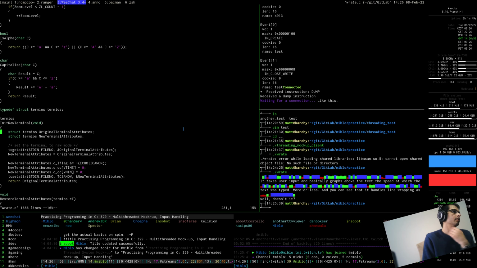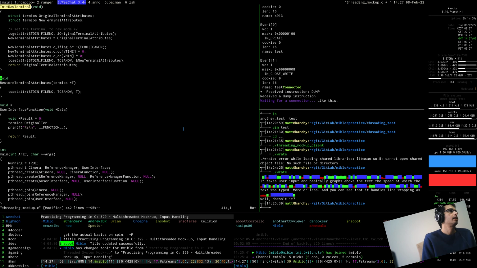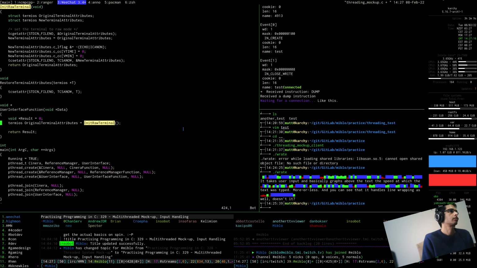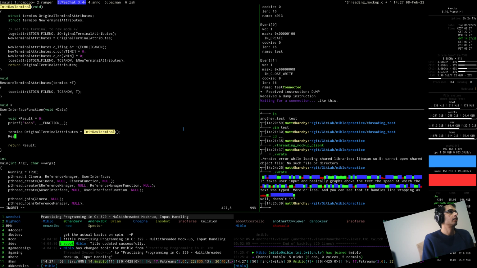Original terminal attributes. Yeah, it just says it right there, doesn't it? And then restore terminal attributes. So this is going to be, I presume, just past this.